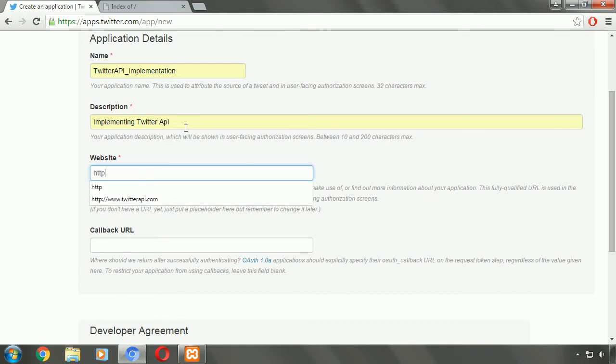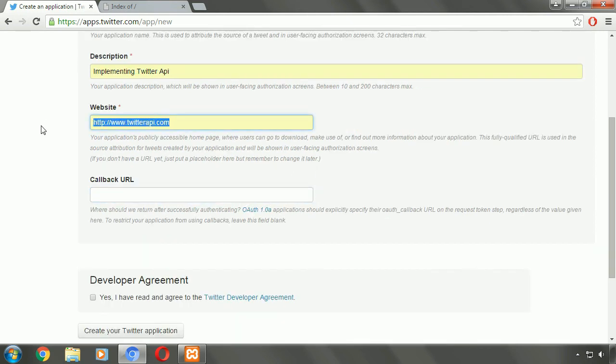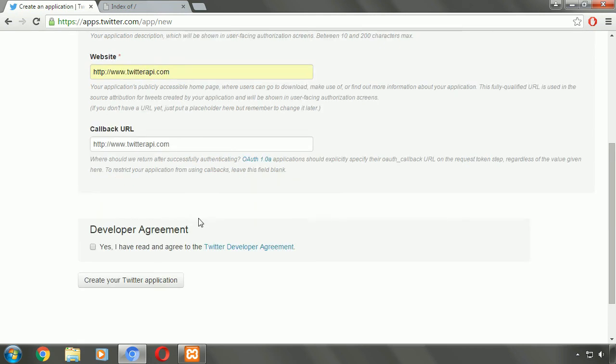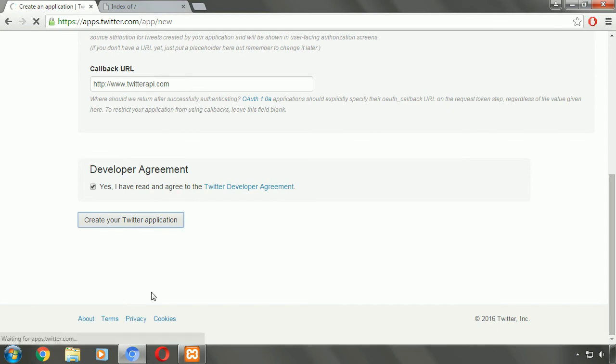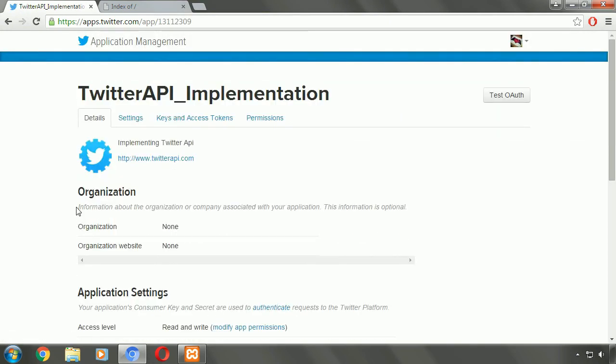It's http://www.twitterapi.com, and use the same as callback URL. We will agree to the developer agreement and we'll create our application. So the application is created.